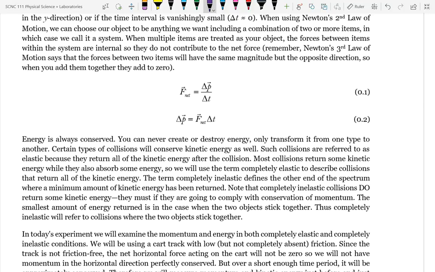And if I did it really, really fast, right, you hear it bang, they bounce off each other. That bang means that you lost some, it wasn't a perfect collision. So they need to be slow enough that they don't touch if you're doing elastic collisions. Now we're doing both elastic and inelastic.